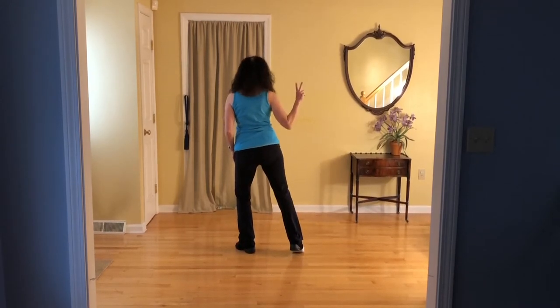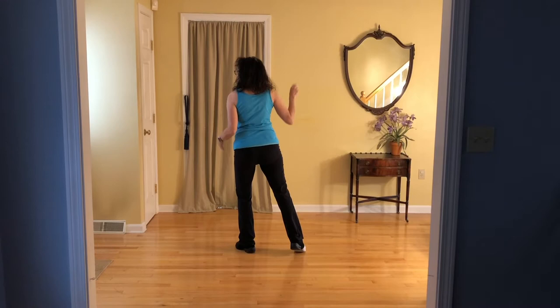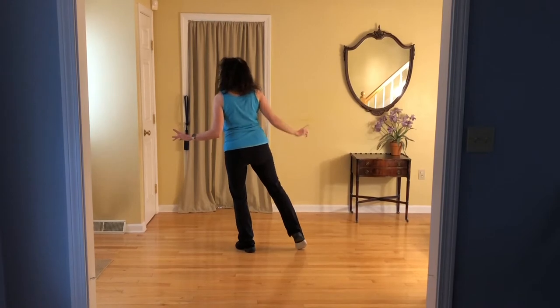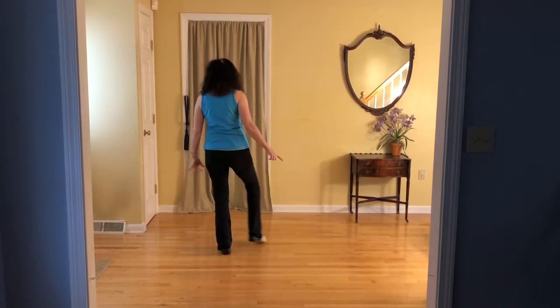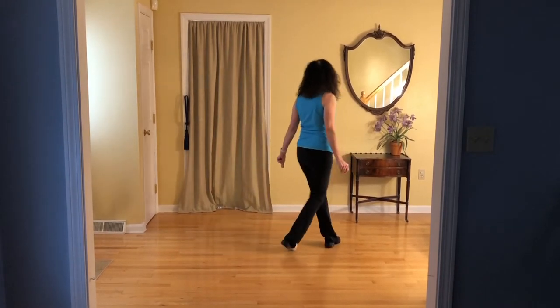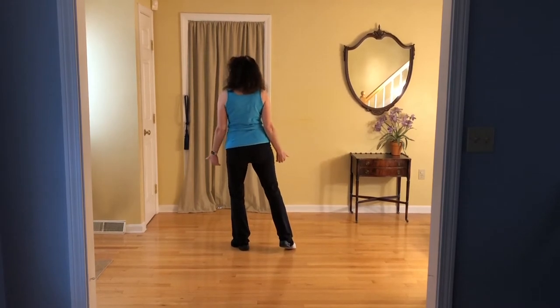Part two, our last section. I think of these as cross mambos, 2 of them in a row, okay? But to break it down, you can think of it as a cross rock and a sidestep. So cross rock, recover, sidestep. Do it again. Cross rock, recover, sidestep. But I like to think of them as mambos because they have that cha-cha-cha rhythm, okay?